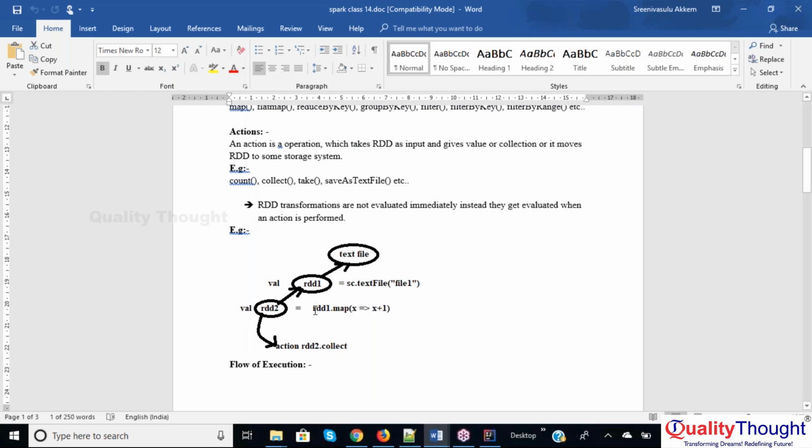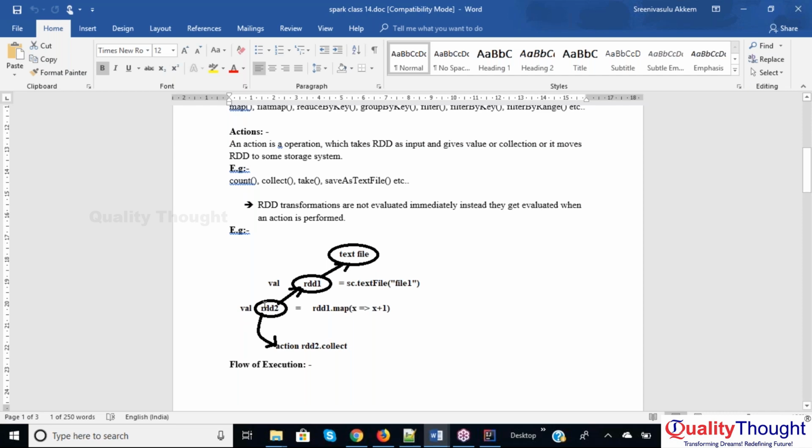Again, if you execute an action on RDD2, it will execute the flow from the start to RDD2. Once the action is completed, it will remove this data from memory. If you execute again, it will start from the start to RDD2 again. That's why we have one special concept in Spark, persistence.